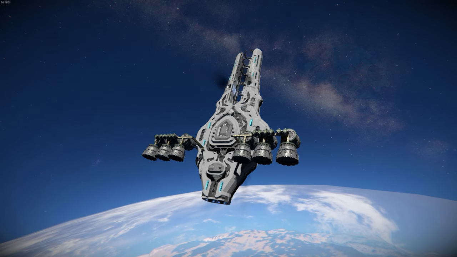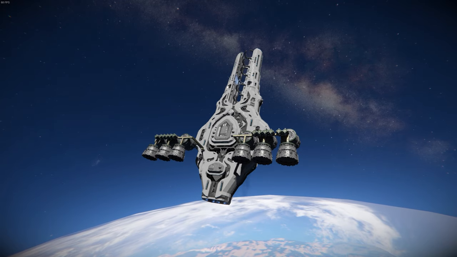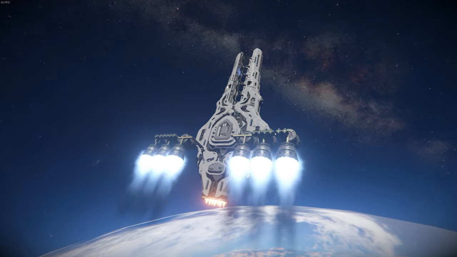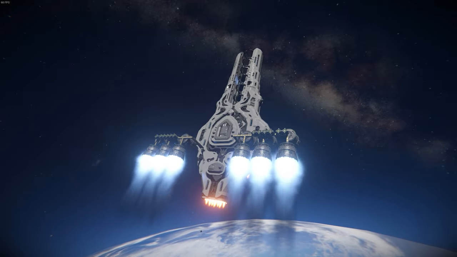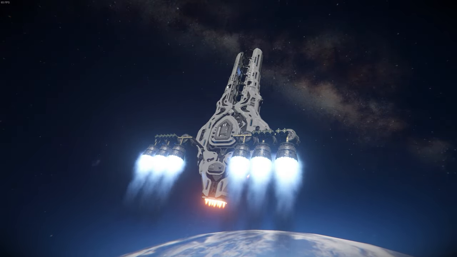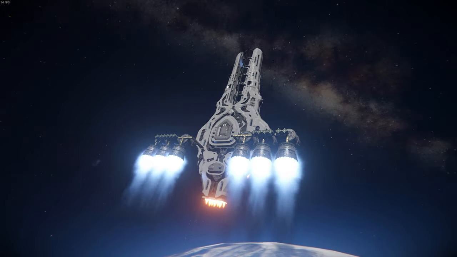How fast are you going now? 500, 40, 30, 40, 20. 30, 20, 10. We're out of atmosphere. Yeah, good. Okay, continue holding for a little bit. What's your gravity? Gravity is at 0.5. Right. Hold it until you get to 1,000 and then let go.